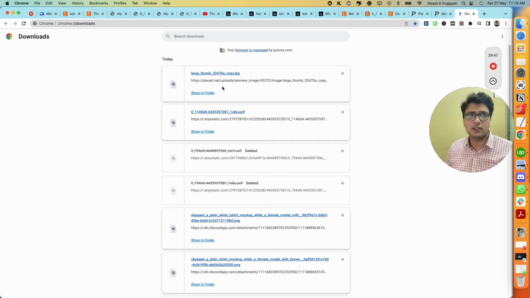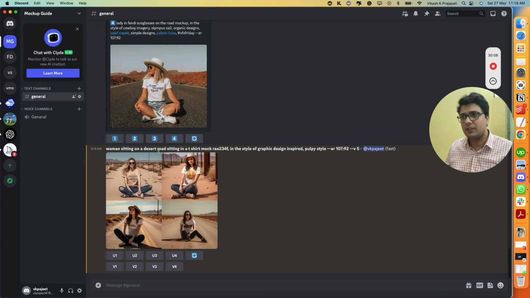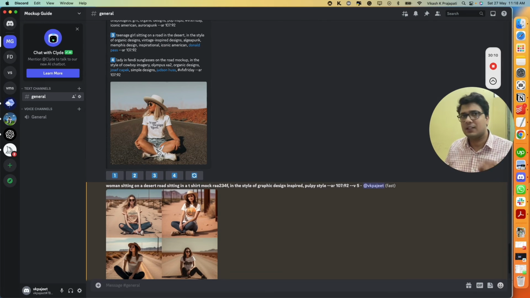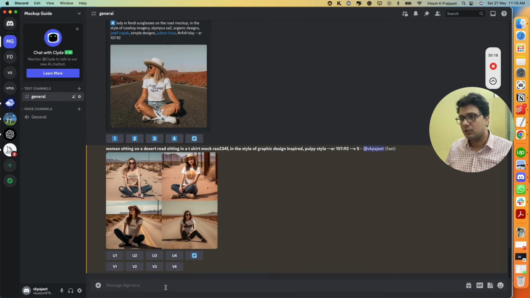Ethically, you may feel that this is copying from other creators, but I would say that it's not actually copying. It's like taking inspiration and using the technology that we have today. So the first method was to use the describe command to get Midjourney to give you a prompt that can create a similar image. The other method is, you can provide any mockup image you found on the internet as a reference image and ask Midjourney to create a similar mockup.